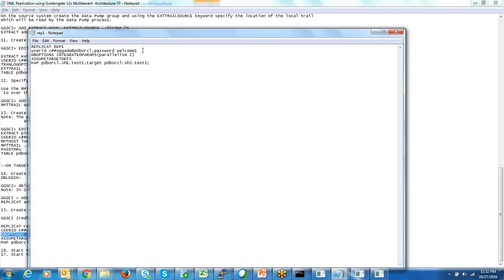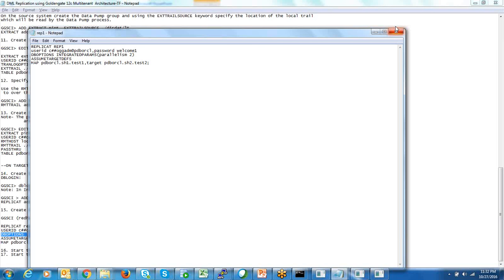Now I'll save this and close this. Now I'll try to restart the process, means I'll try to start REP1. Let us see whether it runs or not. If I check info all, it says Replicat REP1 is running.